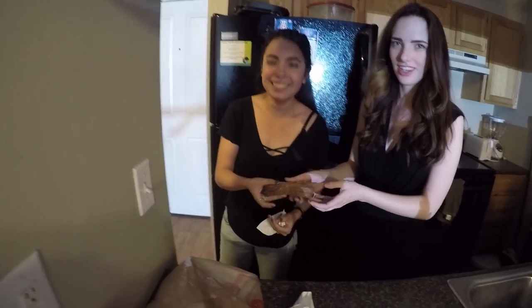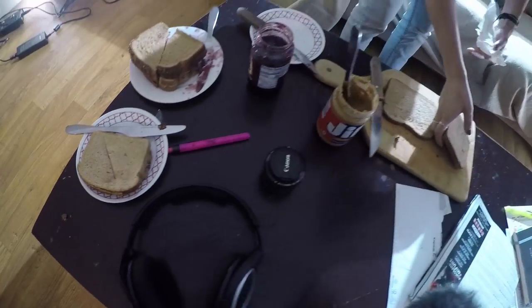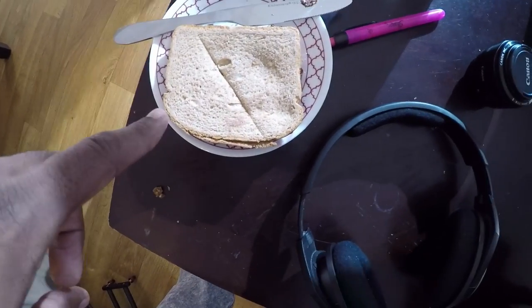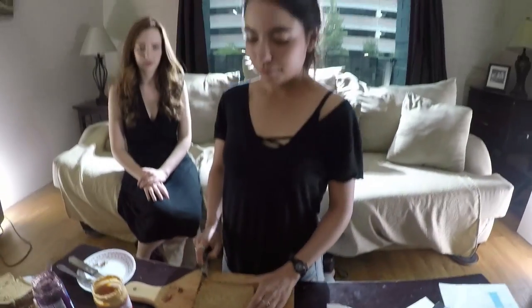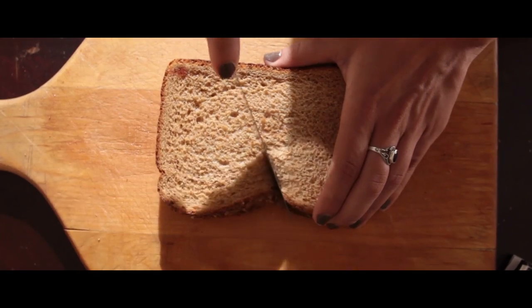Excellent. It's ready. Stop peanut butter. I am so sorry. This bread is noticeably lighter. And then what are you trying to say about this bread? As you're talking about the cut, we cut to this bread, which is like two shades darker. Worst case scenario, if we mess it up, we can cut out of it. We'll be aight. All right, let's do it.